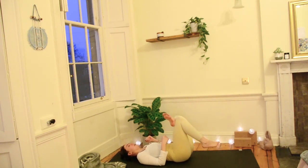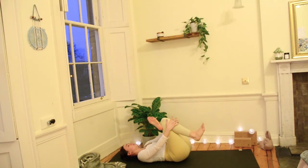So bring left ankle to right knee, thread your arms through, and pull it into the chest. This side is just so much tighter for me. It's unbelievable the difference. Don't know about you guys. Oh, need to be gentle with this side. But just breathe into it. Remember to try and push that knee away.